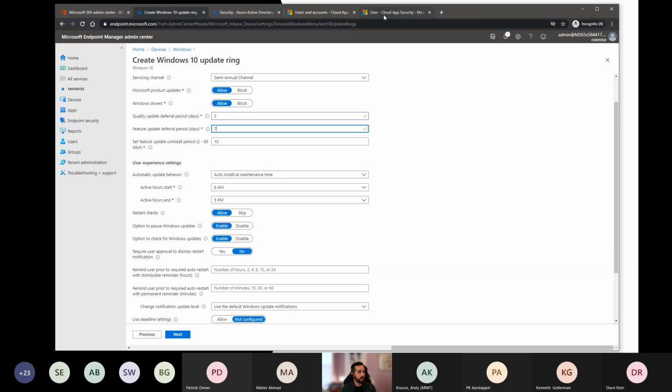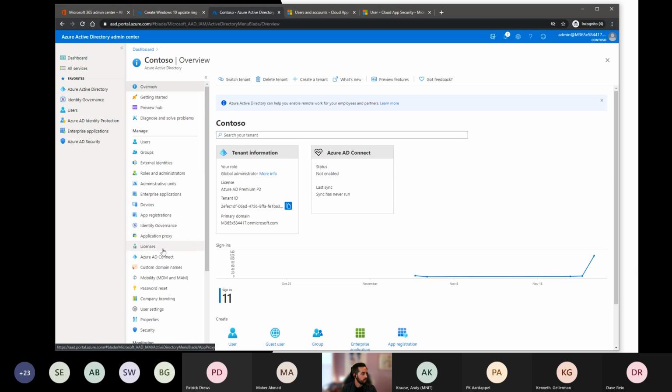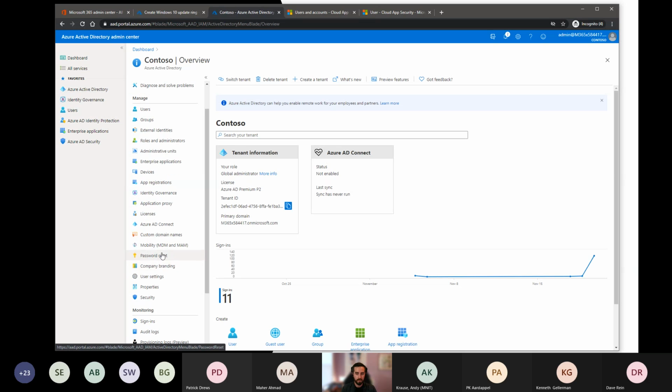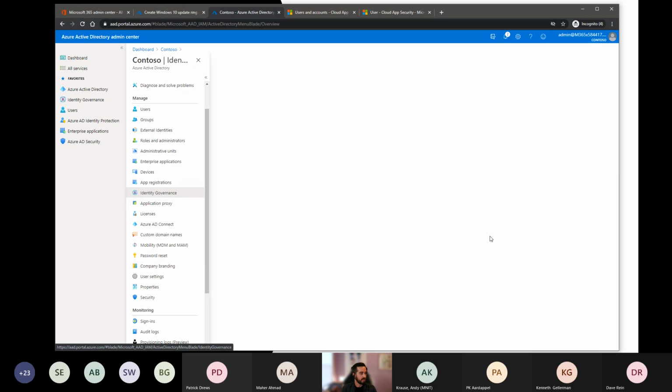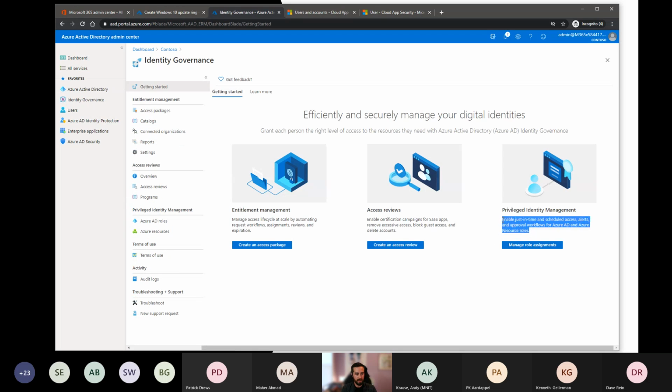The last few things I wanted to cover, though, we'll go back to Azure Active Directory, will be under some identity governance, actually. So one of the main ones is privileged identity management. And this, again, is maybe a stretch for initial configurations.